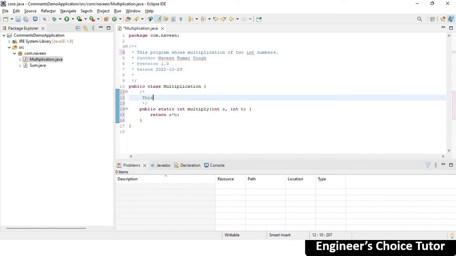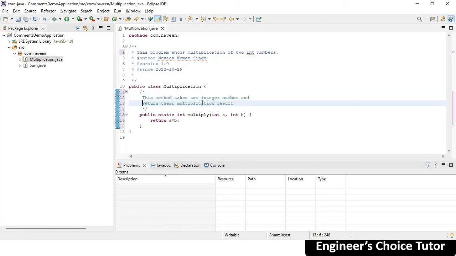Here I can write: this method takes two integer numbers and returns their multiplication result. Fine. But let me change it to multi-line.